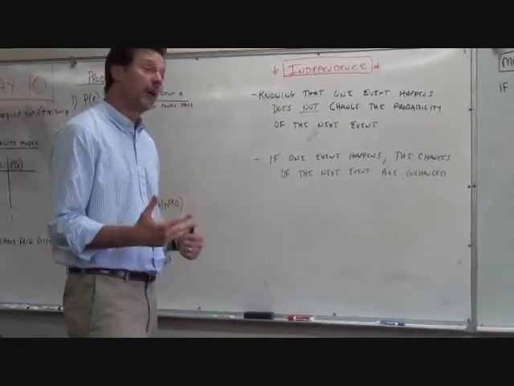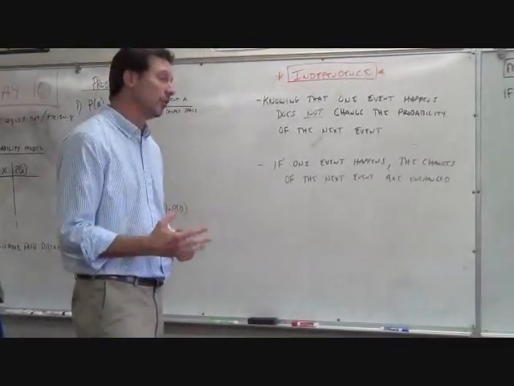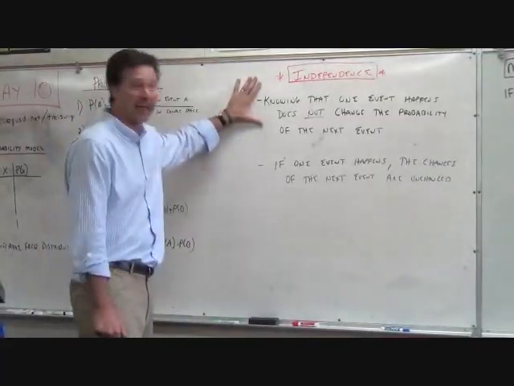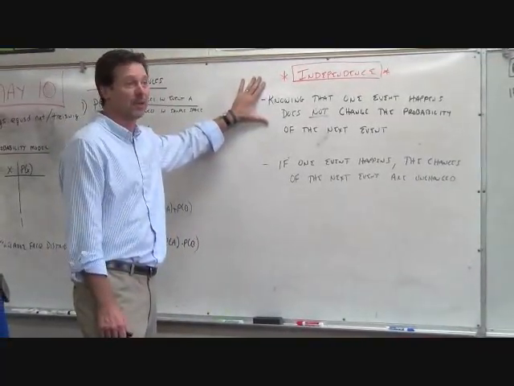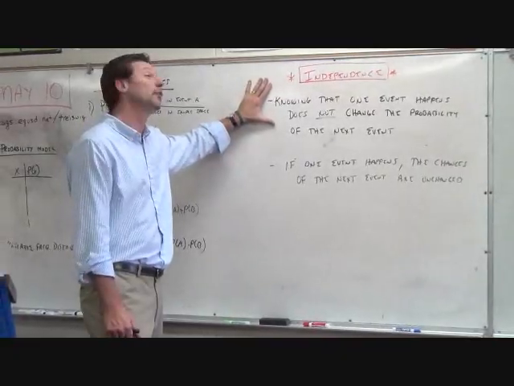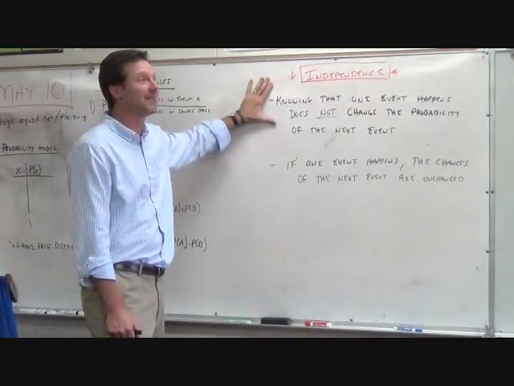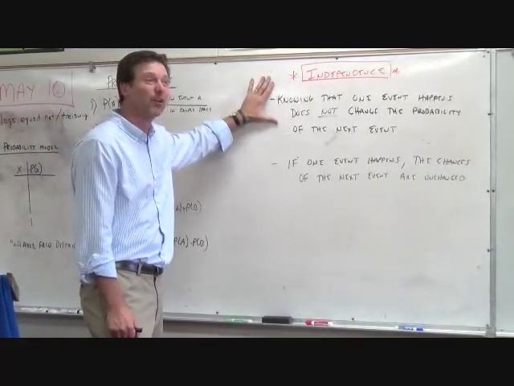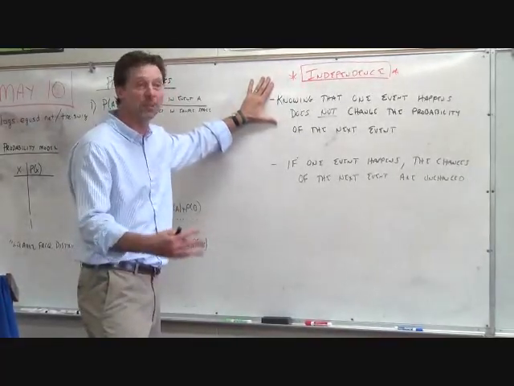Okay, we're building our mathematical models today. Today we're going to learn about this thing called the multiplication rule. Now, I think this is the third or fourth time I've talked about what independence means. I think there's three or four more times I'm going to bring it up. It's that important that you understand what it means for two events to be independent.